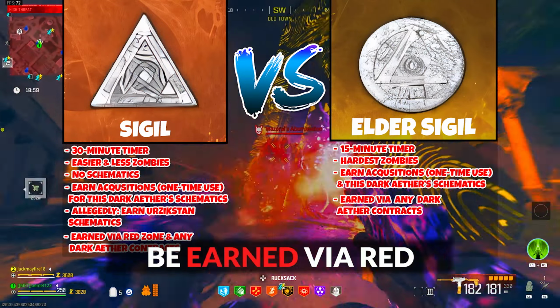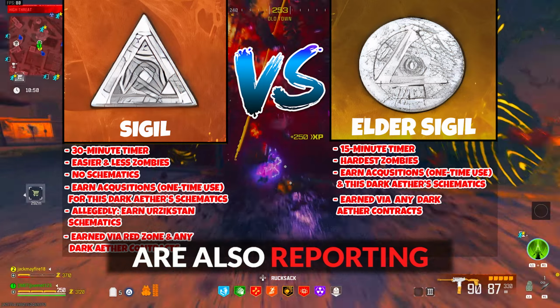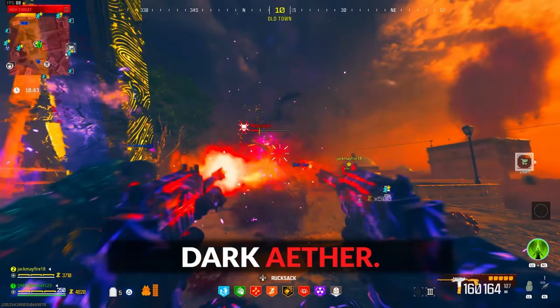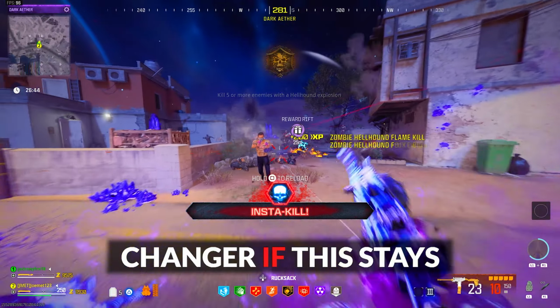These sigils can be earned via Red Zone, Sigil, or Elder Sigil contracts. For this Dark Aether specifically, people are also reporting that they can get regular Urzikstan schematics within the regular Sigil Dark Aether. Now this is more than likely a bug, but just in case it's not, I had to mention it here because it's quite literally a game changer if this stays in the game.